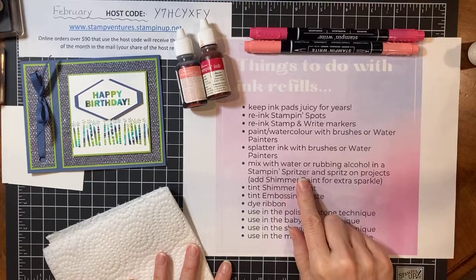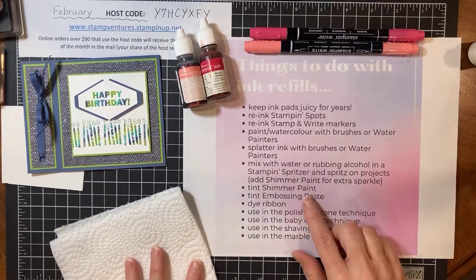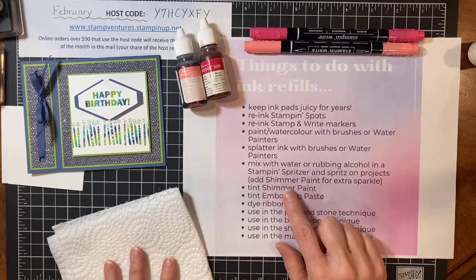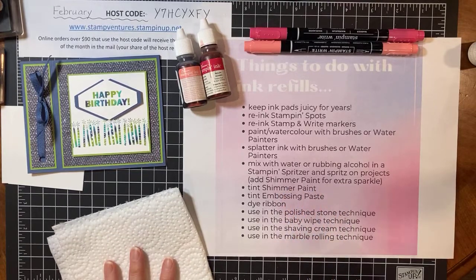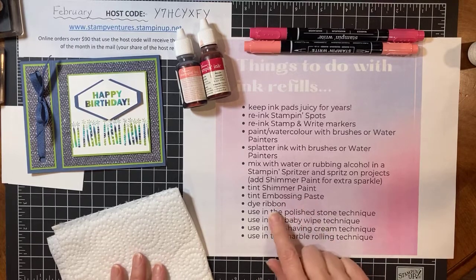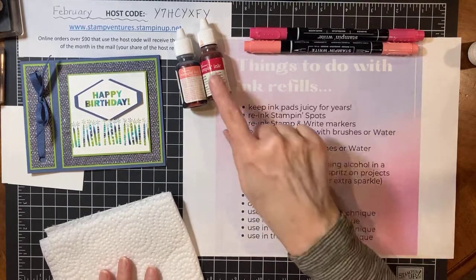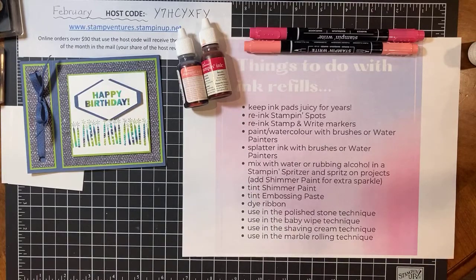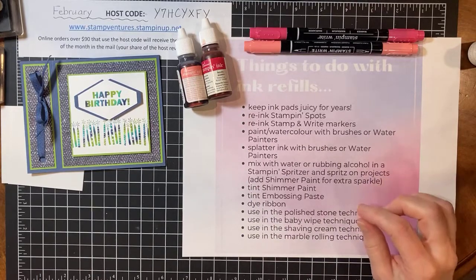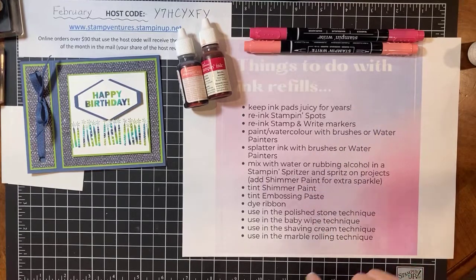If you don't want big spatters, you could mix it with water or rubbing alcohol and spritz it with one of our Stampin' Spritzers, and you get a nice mist of it, a very fine spritz. And you can even add shimmer paint in there if you want to make it extra sparkly. You can tint the shimmer paint. You can tint our embossing paste. You can add dye, you can add ink refill to water, a little bowl of water, and you can put ribbon in there and you can dye it.